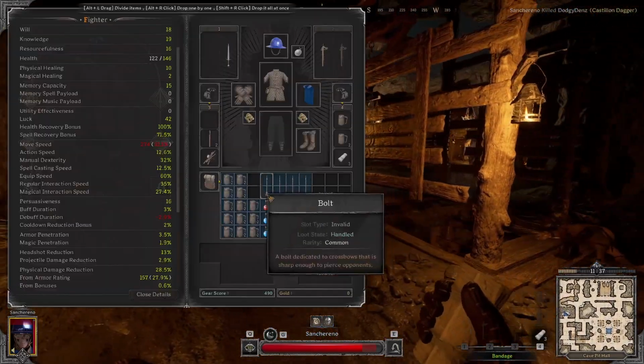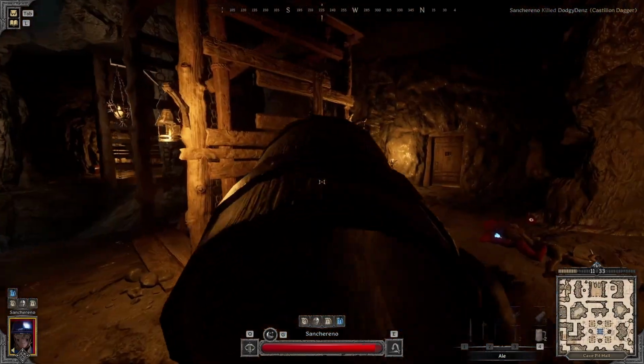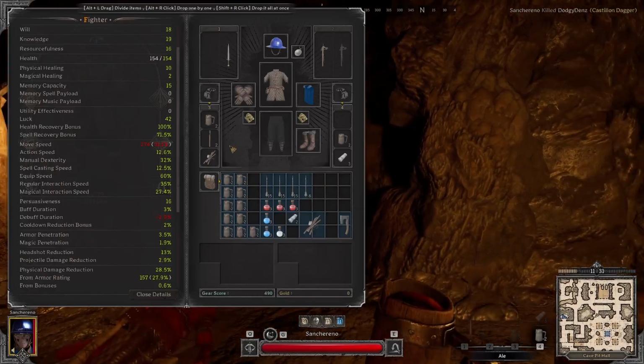And I realized it was actually the same player that we went against in the previous game, Dodgy Dens. If only he had dodged those dagger blows then. Might have done him some good.